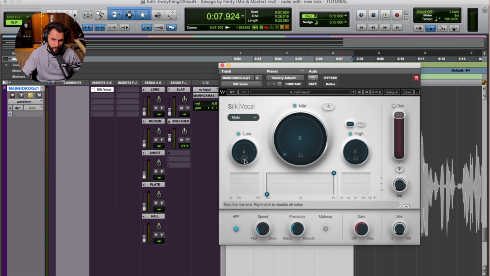We could solo each frequency band by clicking on the headphone button at the bottom of each process knob. So right now we're soloing the low band and we'll only hear the low frequencies. I'll be able to see the impact of my reduction on the analysis graph underneath the process knob, and if I really want to be careful, I can listen to the delta, or just the difference between the input signal and what we are losing, right here by pressing this delta button. Let's start with the low process knob first, which focuses on frequencies between 20 and 300 hertz.